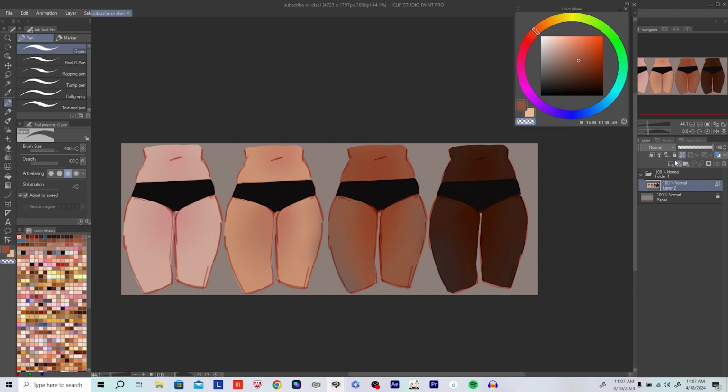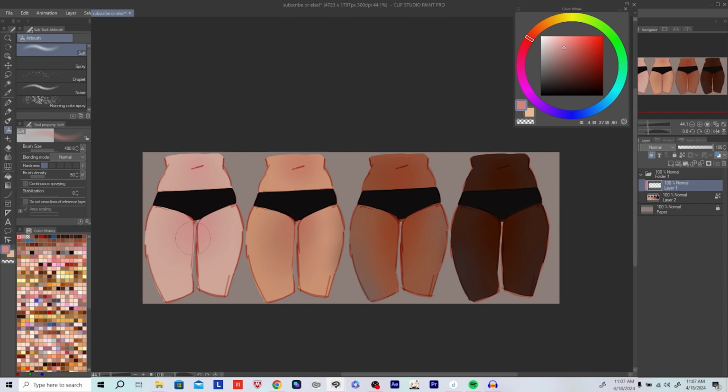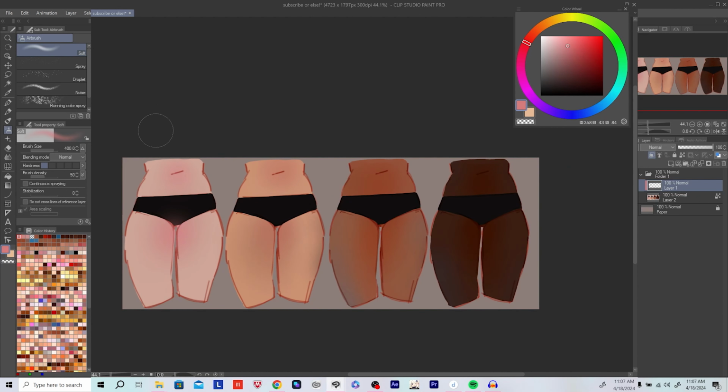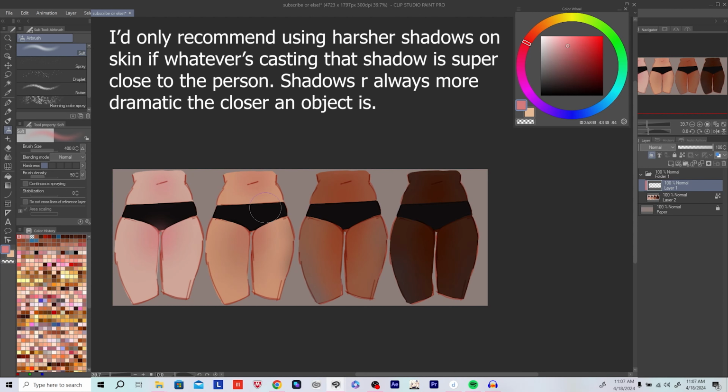So I feel like everyone on art YouTube a few years back would love to just dog on the airbrush and say that you shouldn't use it, but skin is a very great example of when you should be using an airbrush, because skin is very soft and using hard shadows for everything is just not gonna work to represent the texture of what you're shading. Since skin is gradual, none of the shapes are super harsh, so you're gonna want to use a lot softer shadows.